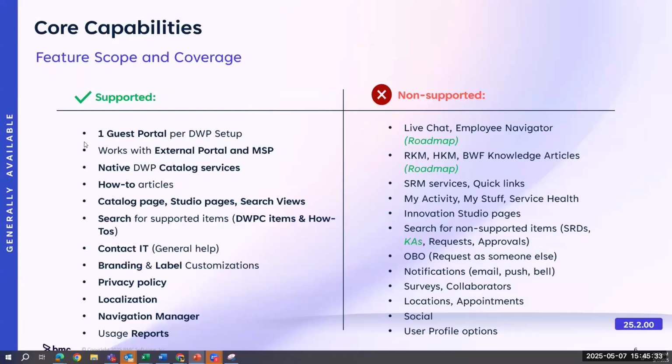So you can have only one guest portal per DWP setup. You cannot have more than one guest portal configured. That means only one tenant, one guest portal. You can have n number of studio pages, you can have n number of services, but it will be only one tenant that can be registered in the guest portal.